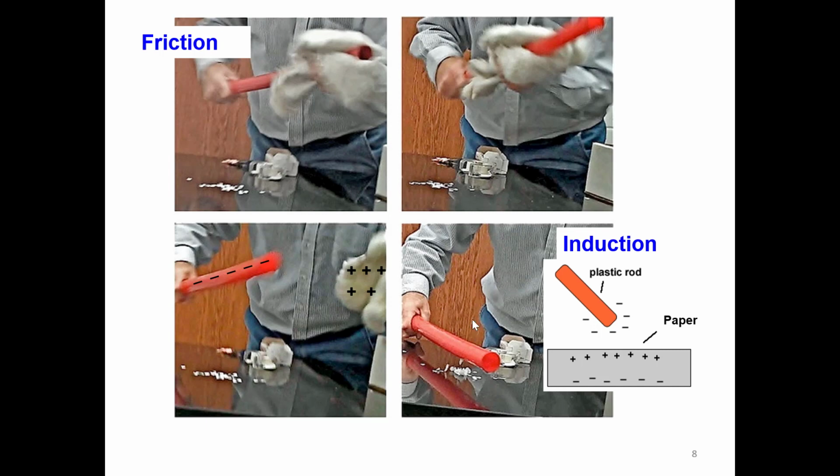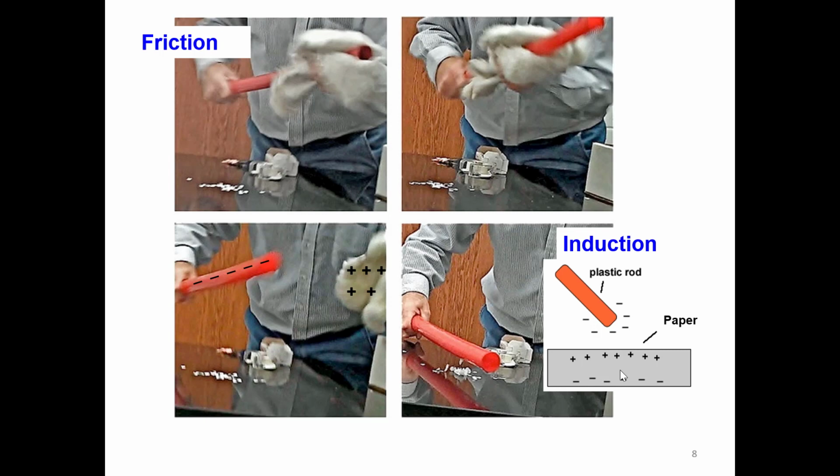If that person brings the tube close to the piece of paper, because the tube is negatively charged, that induces a redistribution in the charges of the paper. This is why all the positive charges in each piece of paper are moving closer to the tube, because the plastic tube is negatively charged and attracts the positive charges. This is why the paper is attracted by the tube.